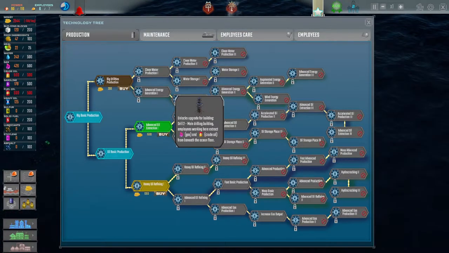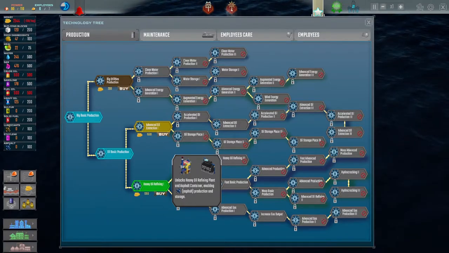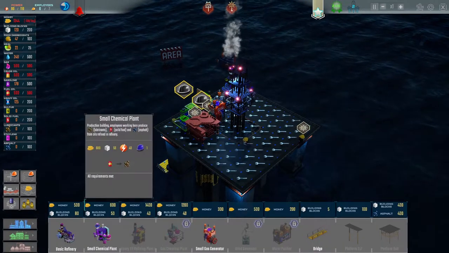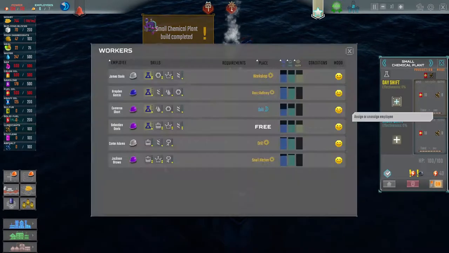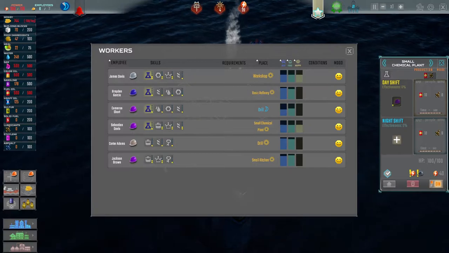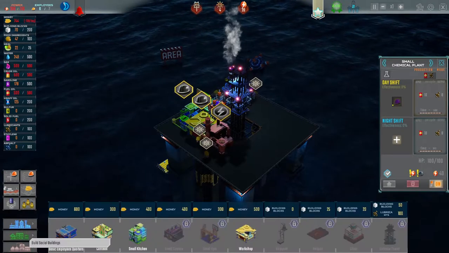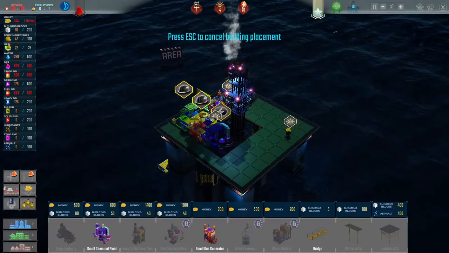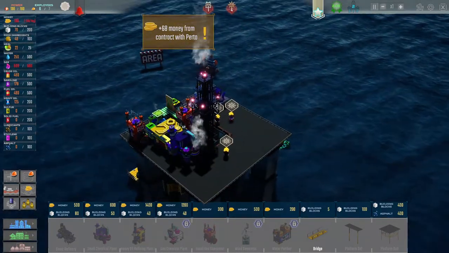Alright, so let's buy this upgrade as well, or rather, let's buy this one. Let's buy the heavy oil refining upgrade. Yeah, we've got the small chemical plant available now. Great. So this chemical plant can derive various petroleum products from crude oil. So it can manufacture fuel oil and lubricants. And we need a gas gen. We are running short on power, so the power problem has been solved.